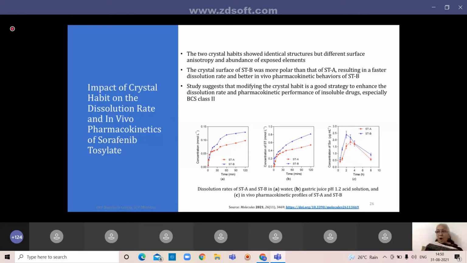So this study is suggesting that, many times we are making generic formulations, and all we go on doing is adding more and more excipients to get kinetics which are similar to the innovator product. And here the study is demonstrating that just by changing the crystalline habit, you can get modulation in kinetics too. And you'll be surprised because we are dealing with many industrial projects.